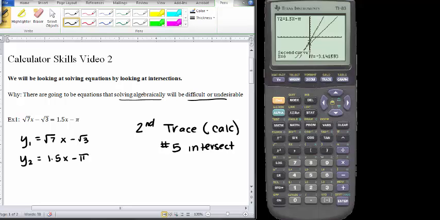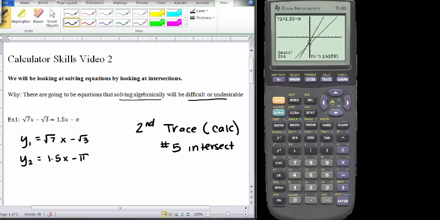And then the next one, y2, comes up and it says, is this the second curve that you want to use to find the intersection? And my answer is yes, so I press enter. You think, well, why does it need to ask if there's only 2 in there? Well, because you can actually list 10 different equations. So if you've got a bunch of different lines and you're trying to find the intersection of 2 particular ones, maybe it's y1 and y7. But in this case, we only had 2, but it does ask that question every time.